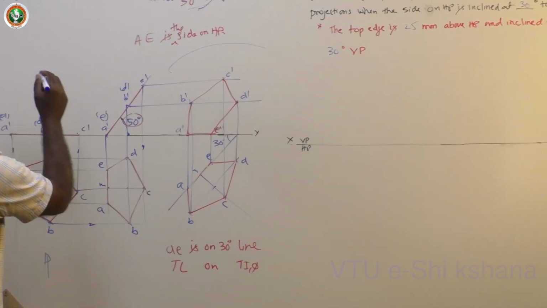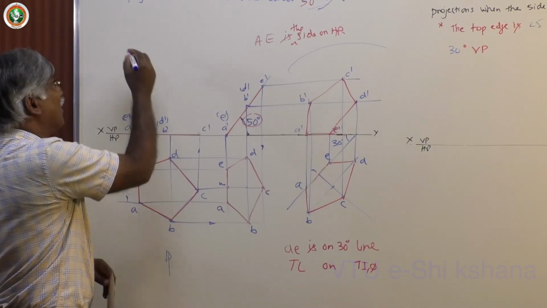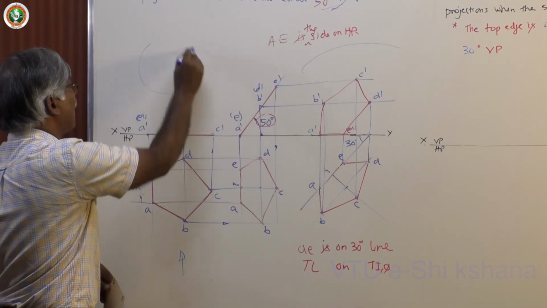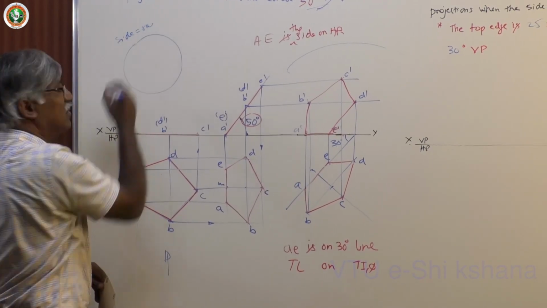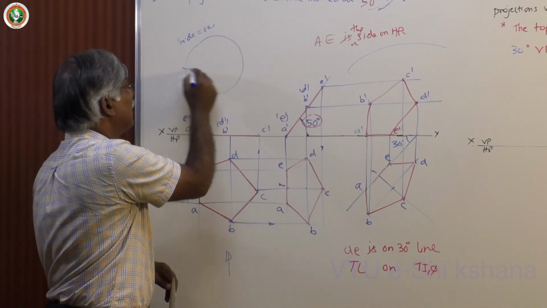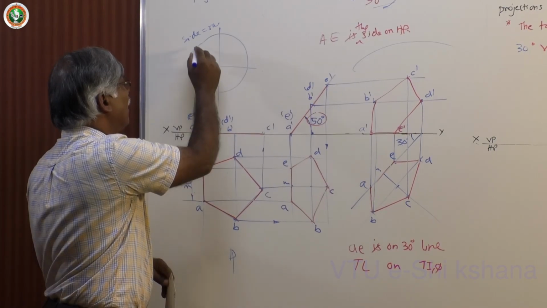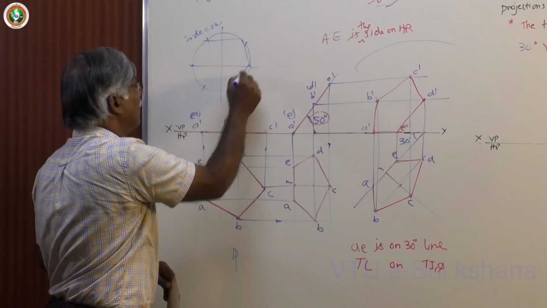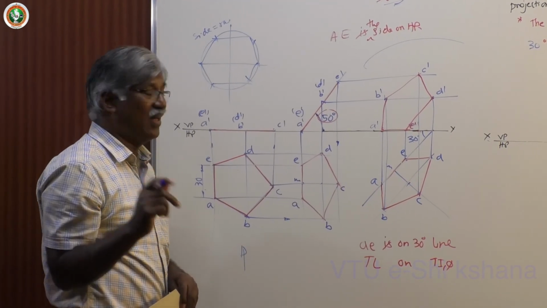I will show you here how to construct a hexagon using the radius method, the arc method. Draw a circle with radius equal to the side, like this. Then if you want the corner here, draw two arcs from this point. Very easy to get. All these should be construction lines, I am telling you, for manual drawing.